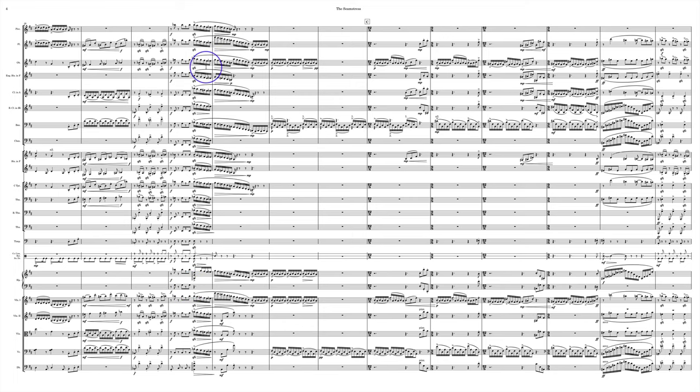So just looking at this little rip downwards: clarinets, oboe, flute, and then flute jumping up to support the piccolo. That's really great. And then the oboe jumping up to double the flute. That's also good, right?